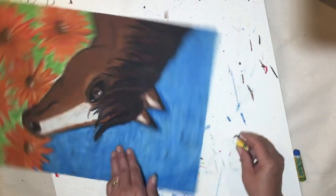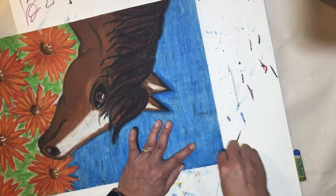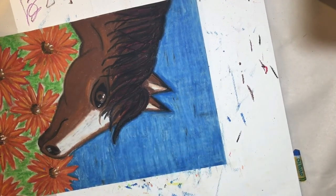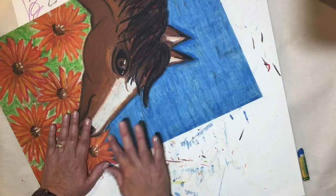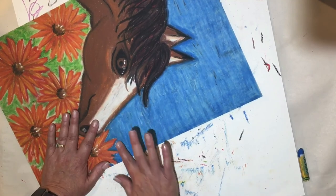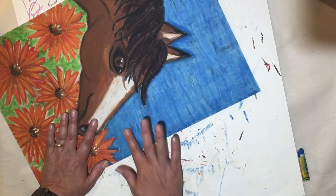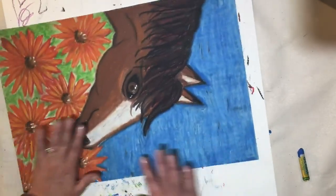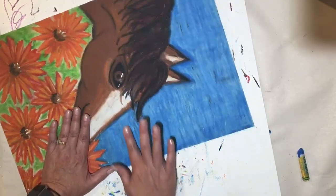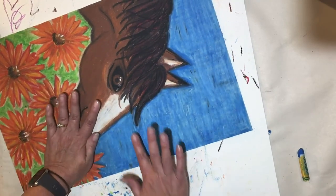All right. So now just take your finger and start blending it all in. And I'm working horizontal, which looks up and down right now to you, but when you turn it the correct way, it's horizontal. Keep it turned so it's easier for you to do. I'm having to put a lot of pressure on that paper right there, so be careful when you come to the ends too.